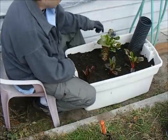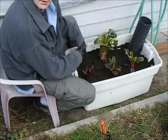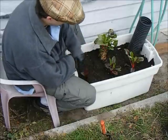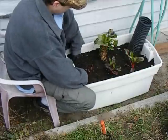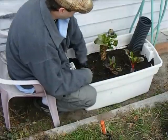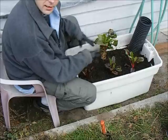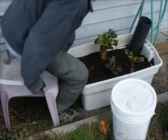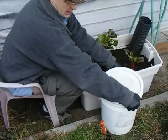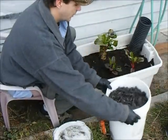And that's pretty much done for the year. I'll need to water it a few times, and I'm going to grab some mulch left over from last year to put on here to help reduce any weed growth. And help keep some of that moisture in. I may live in Canada, but it's kind of desert-like here in the summer. So I'm going to get that mulch and be right back. Last year's bark mulch, ready to go again this year.